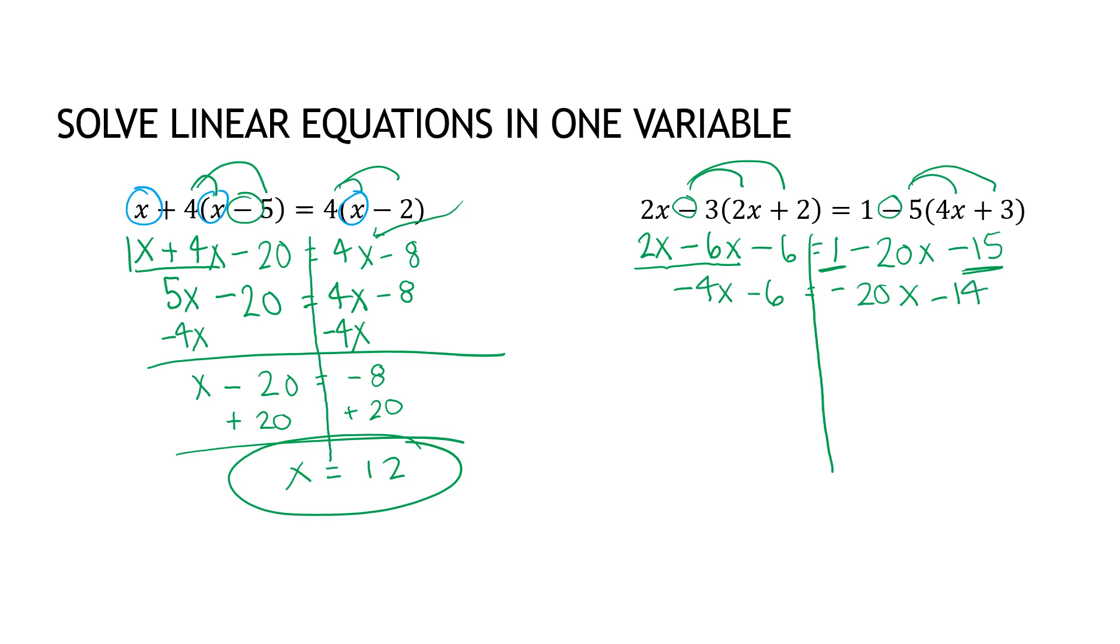Now I'm in the same place I was on my previous question, where I have an x on each side. I want to get all of the x's to one side. I'm going to add 20 because that's the opposite thing. Notice, I'm only doing one thing per side or per step. I'm not trying to do the 6 or the 14 on the same step, just one step at a time.